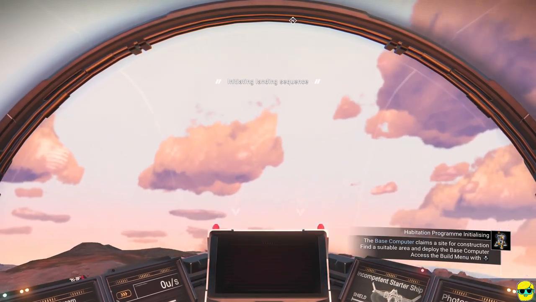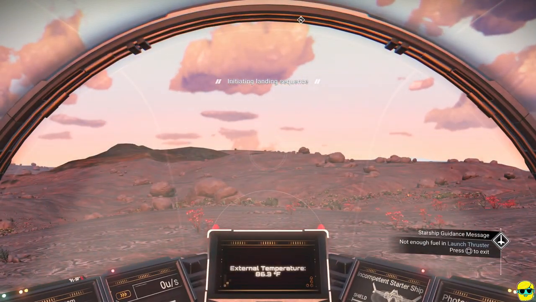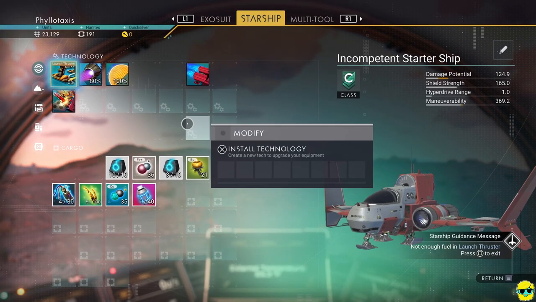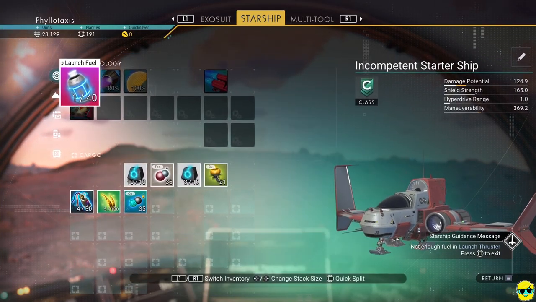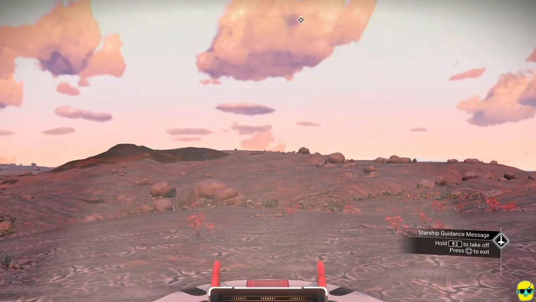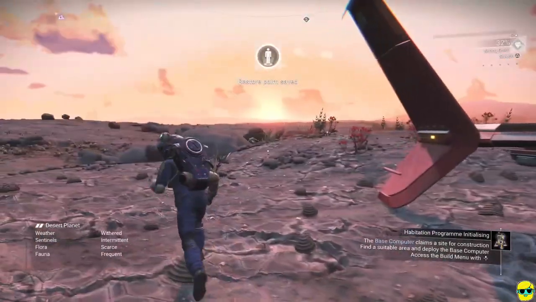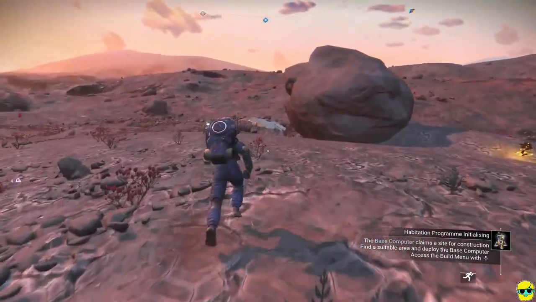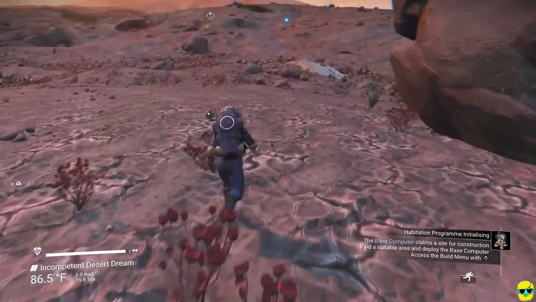You can put yours wherever you want, and you can move it. Now we don't have enough for the launch thruster, so I will now load the fuel in there to get it done. I'm going to go over here. Let's just see what metal this actually is down here.